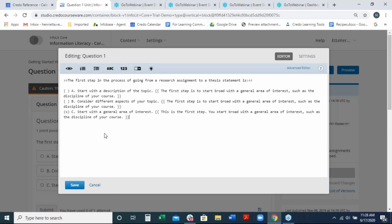Any questions on that? Yes, we have a question, Etta. This is from Elsa. When changes are saved, are they permanent or changed again for a different course? I don't know what you mean by changed again for a different course. Are you asking, Elsa, if there can be different questions and answers for different courses, like a different one for English 101, another one for your comm class? She can fill that in, but Etta, why don't you let us start with, are changes permanent when you make them?